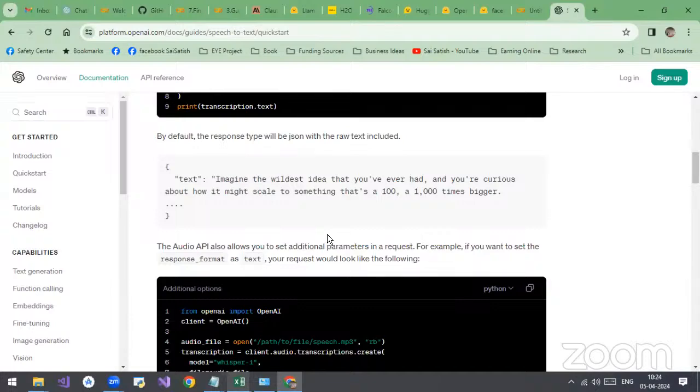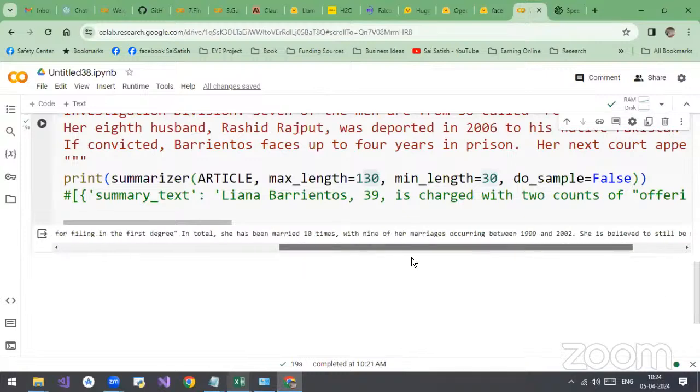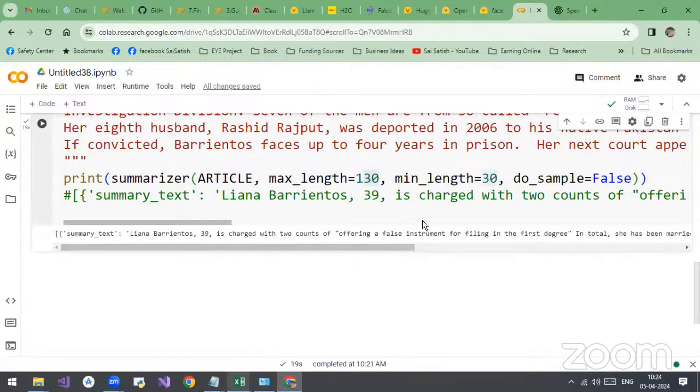Second one is once they generate the text, they will pass it to this Facebook summarizer model. You will get the summary. You can read it. Now your second question. We'll take all the questions at last at 10:45.